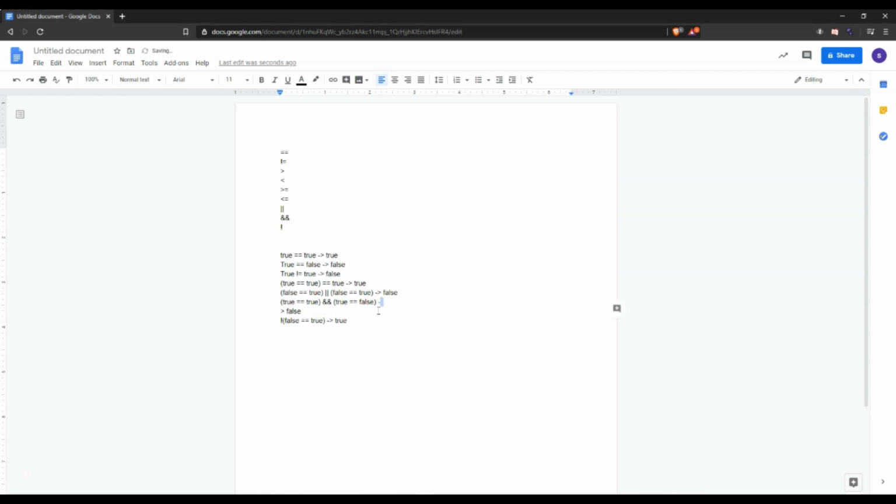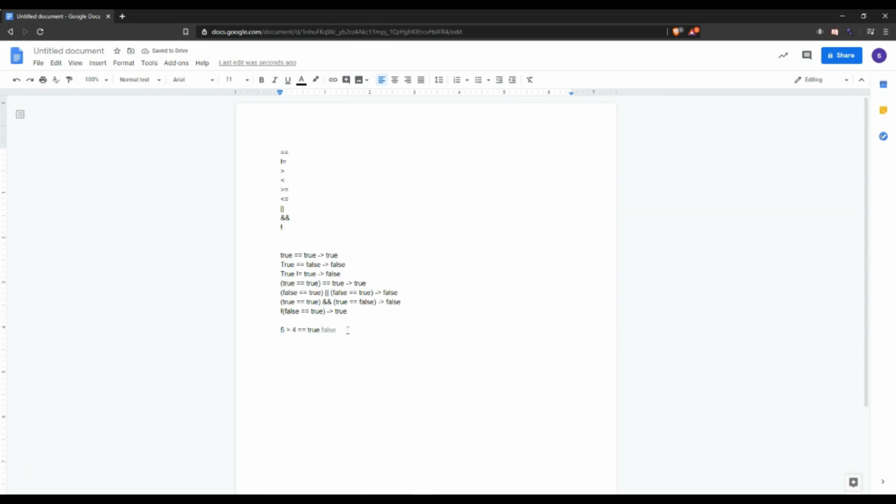Next up, we're going to talk about these things right here. Now, these can only be used on numbers, as far as I am aware. You might be able to use them on the occasional thing that isn't a number, but 99 times out of 100, it's just going to be on numbers. So first we have greater than. Say we have 5 greater than 4. That is true, because 5 is a bigger number than 4.